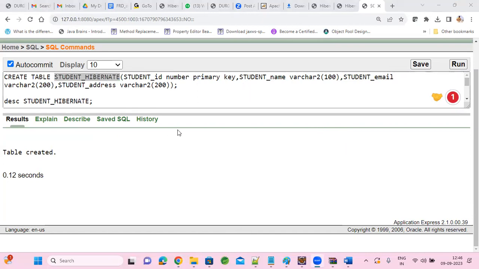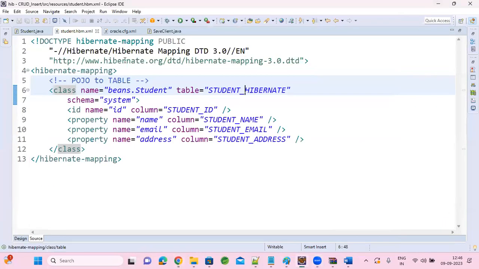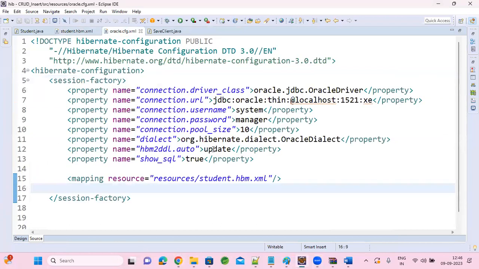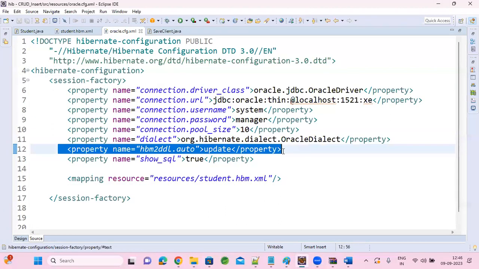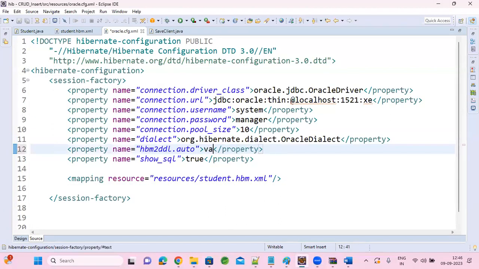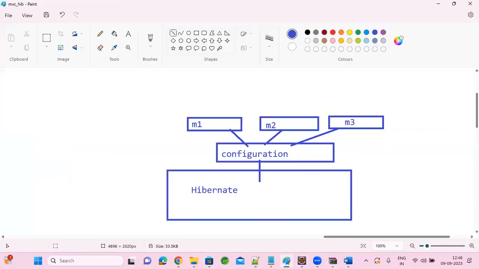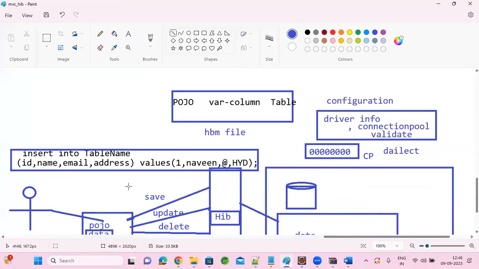Okay. So now the student Hibernate table is there with the given columns. And actually you need not create the table. Hibernate also can create it, but this is a dangerous property, okay? This is not an encouraging property. Always I'll keep it validate. I don't recommend you to use it. Show SQL will generate SQL queries. It is generating SQL queries, right? Hibernate is doing it for you. That internally generated SQL you can see.